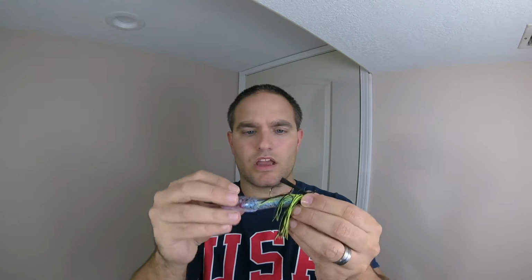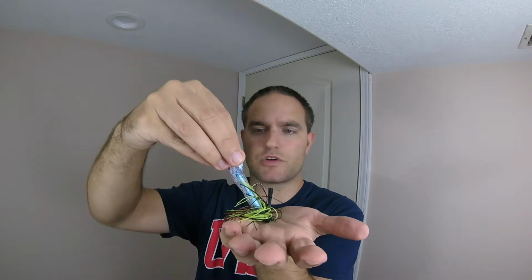I set it up on this finesse swim jig head here, and just rigged it right on there as a trailer. I'm going to tell you, these craws, these pinchers, they were amazing action in the water. If you were swimming it, if you were jigging it, doesn't matter, amazing. And whenever it goes and sets on the bottom, these craws are straight up in the air.